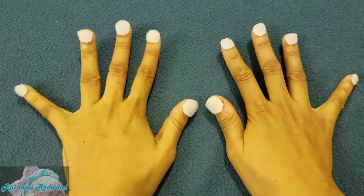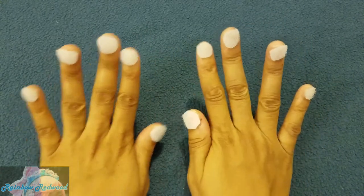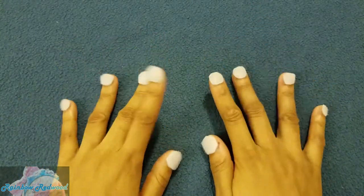And even though I had a little bit of trouble tracing out the pattern and even cutting out the pattern, the completed look looks pretty good because, like I said, Velcro is very forgiving.